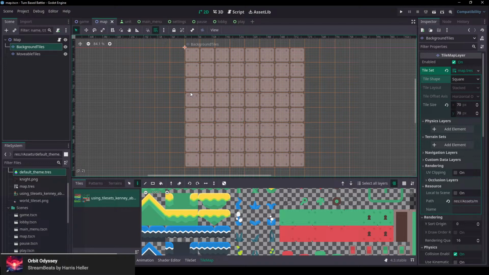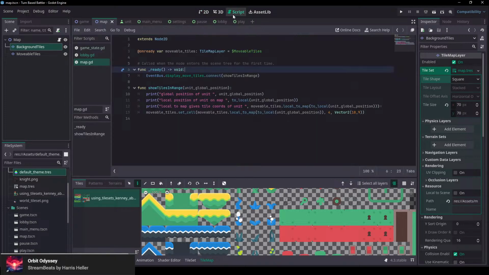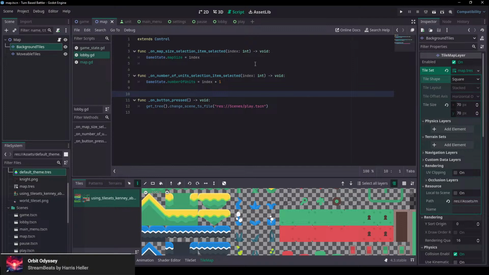I'm thinking along the lines of, based on the lobby settings that we use, this map size should give us a max direction for our row and column.